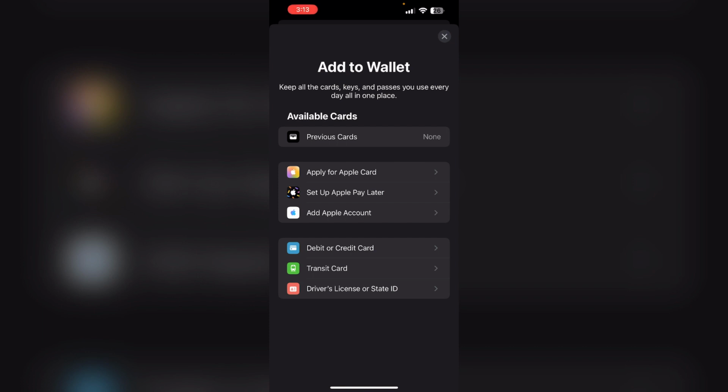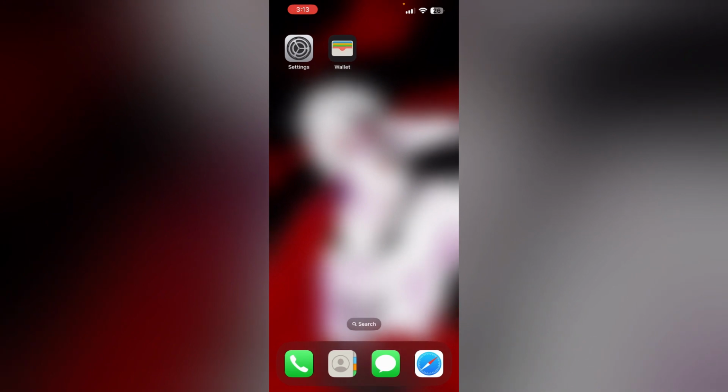5. Hard boot your phone. If the issue persists after the above steps, perform a hard boot by pressing the volume up button, the volume down button, and the side button simultaneously until the screen goes black. Then release the button when the Apple logo appears. Even after doing all this, if you are still not able to find a solution, it's better that you contact Apple support.